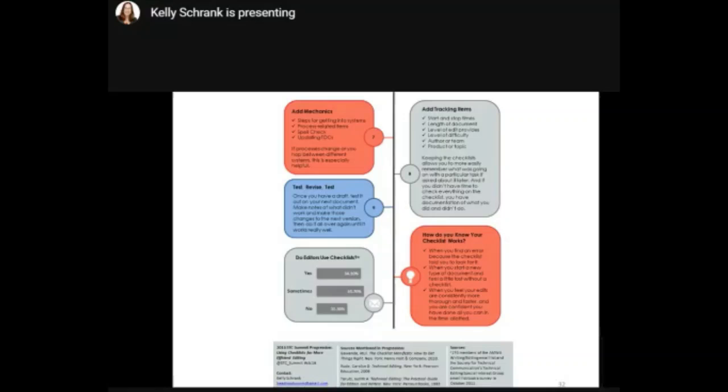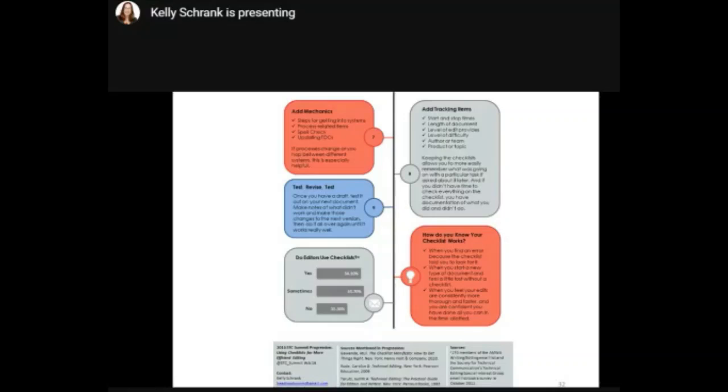It also helps you, and I like to do them on paper. I know it's not very green. I'm green in many aspects of my life, but I like them on paper, not just for the satisfaction of the check marks, but also sometimes you don't get to do everything on your checklist. And you can go back to the checklist later, and when somebody says, oh, why wasn't this done? Well, you gave me a 100-page document and a day to do it, and I didn't get to everything. It helps you remember the document better. So I find that helpful.